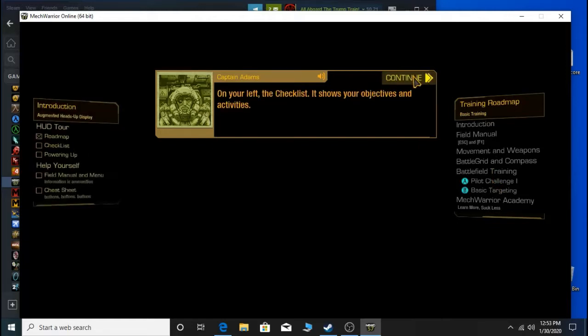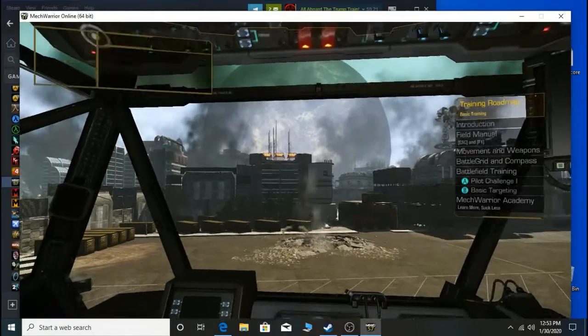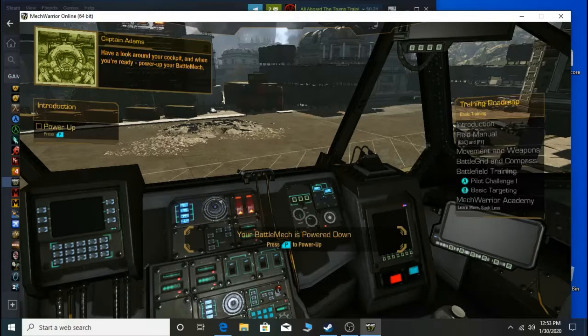On your left, the checklist. It shows your objectives and activities. Have a look around your cockpit, and when you're ready, power up your battle mech.